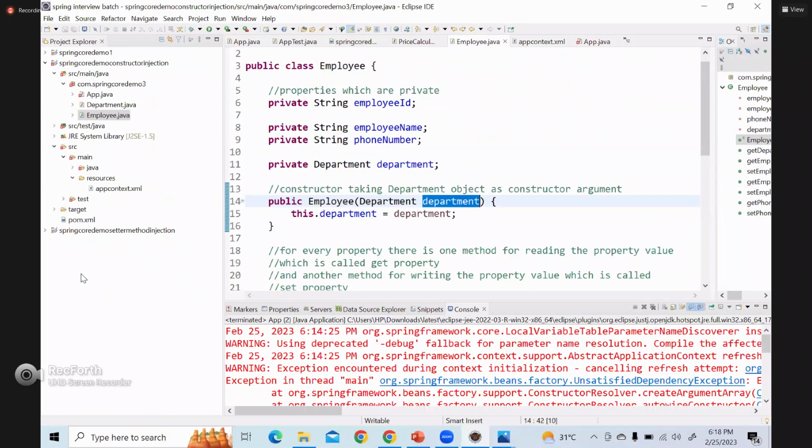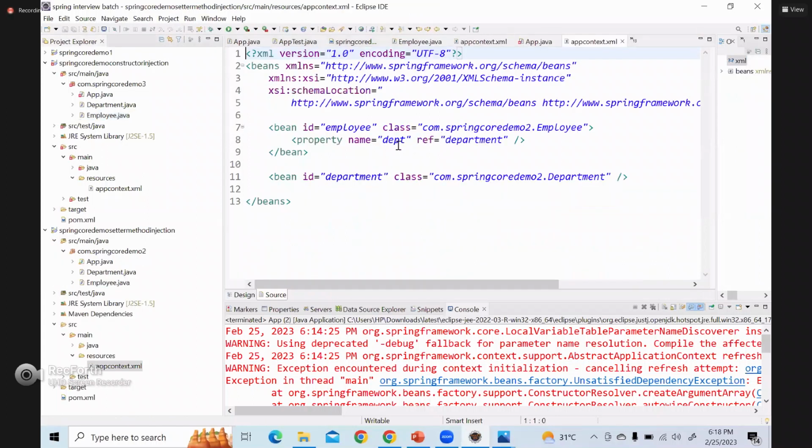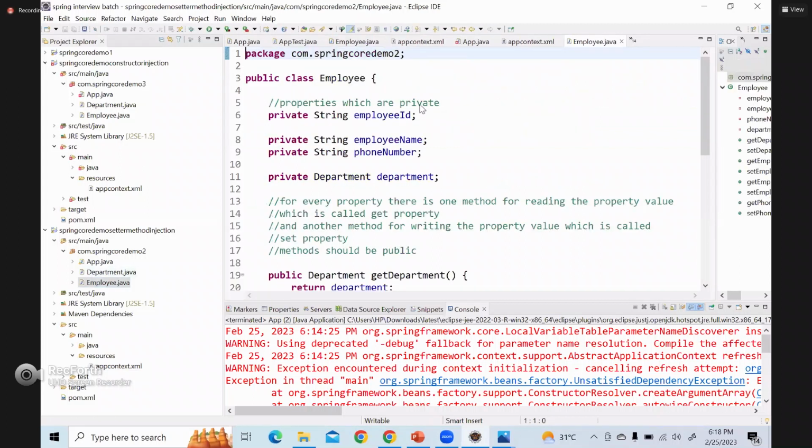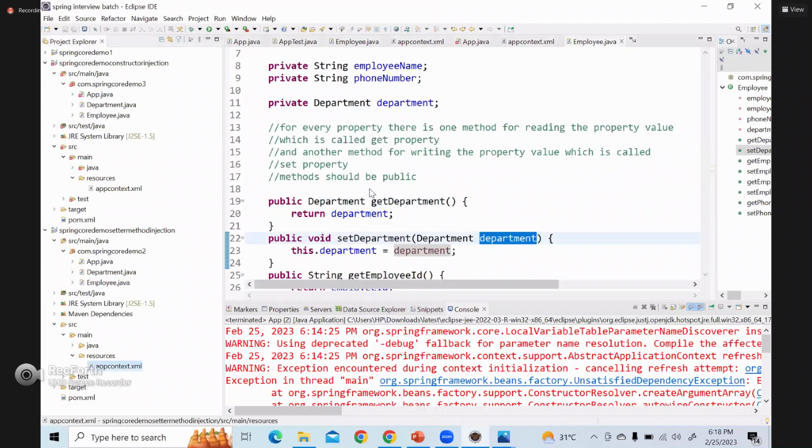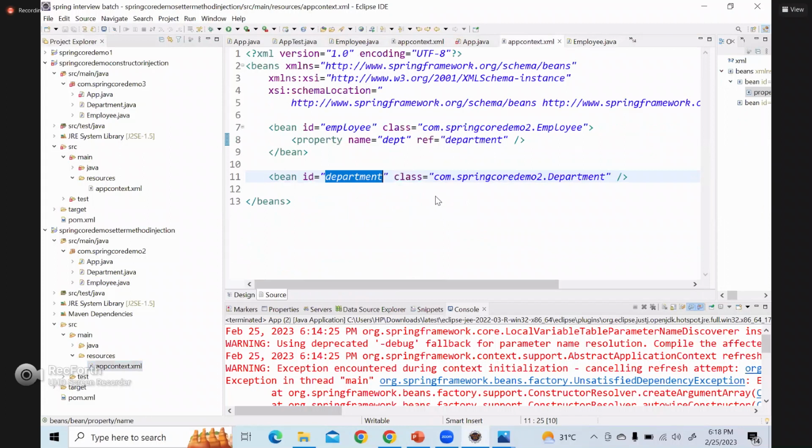Okay. Now, in setter method injection, if you see, this property name should match with this, either this or this, right? This property. So this I'll copy. So this should match.